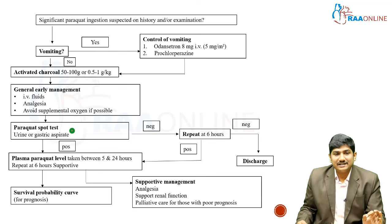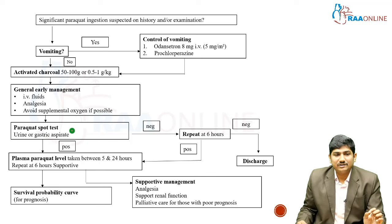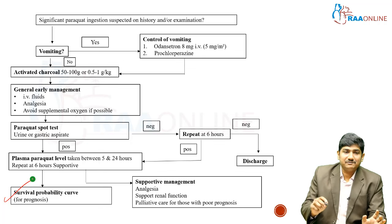If your urine and gastric aspirate are positive, then plasma paraquat levels can be taken after 4 hours, that is 5 to 24 hours, and repeated at 6 hours, just for support to manage. You need to plot your survival probability curve for prognosis. You need to calculate your SIPP as well. The supportive management is only analgesia, supportive renal function, and palliative care for those with a poor prognosis. This is the chart which you need to draw in your exam as well.